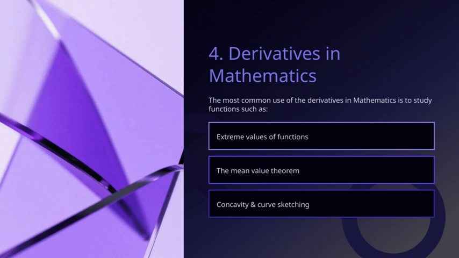We also look at the extreme values of functions, which are the maximum and minimum points. Identifying these points is crucial because they often indicate important features of the function, like peaks, valleys, or boundaries. Overall, derivatives are most commonly used in mathematics to study the behavior of functions, how they increase, decrease, and shape their graphs. These applications help us understand complex functions more intuitively and are essential in both theoretical and applied mathematics.